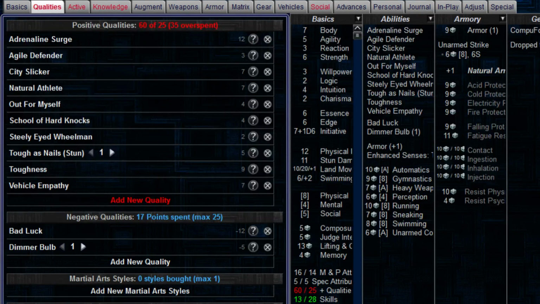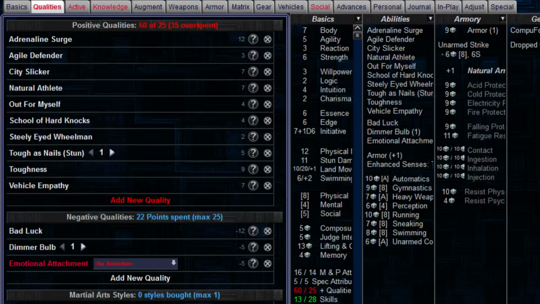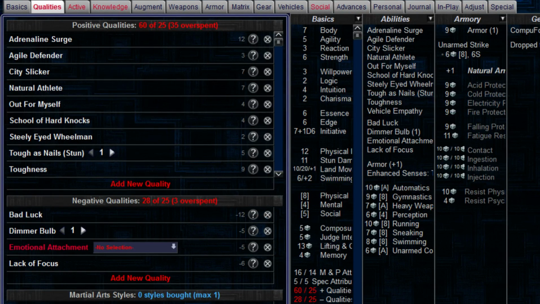I like the flavor on Dimmer Bulb. Definitely emotional attachment. It is his dog. He loves his dog. Focus, because he's not exactly the most mentally capable of people. Granted, some of that comes from being a troll. However, a lot of that is also just kind of the feeling that I'm getting from him.